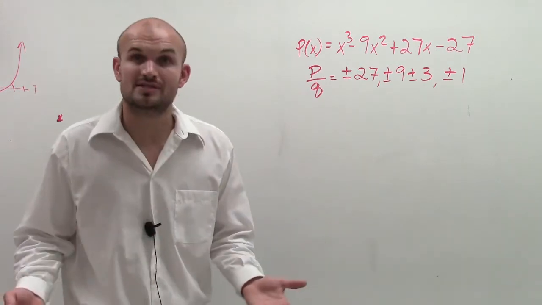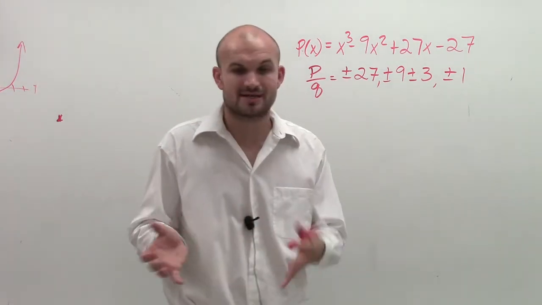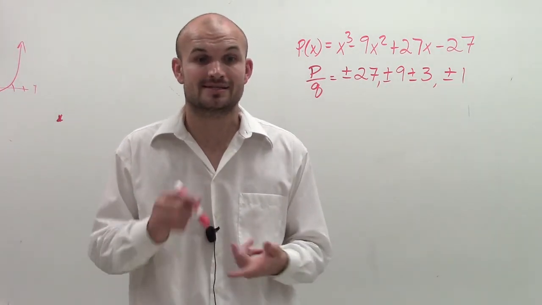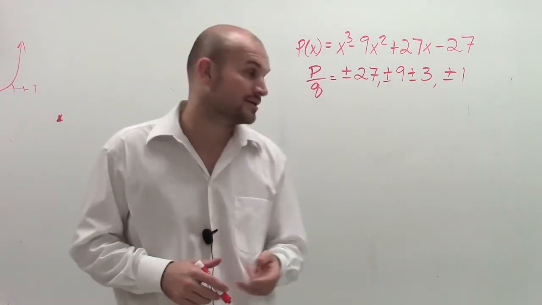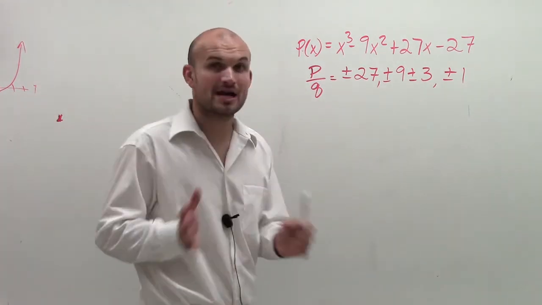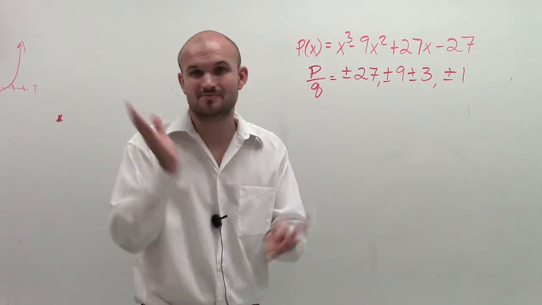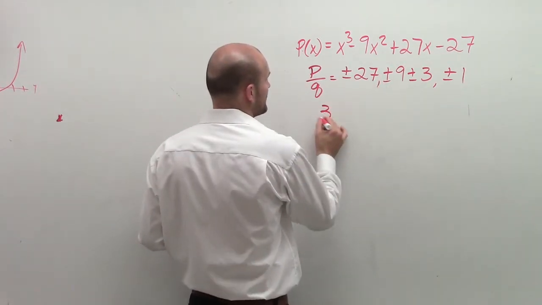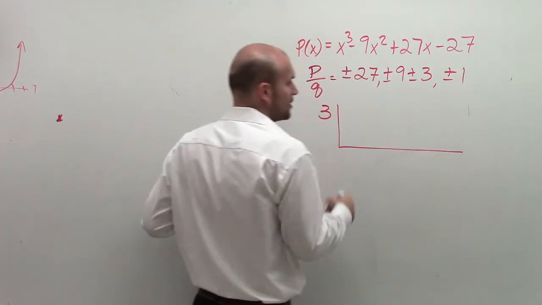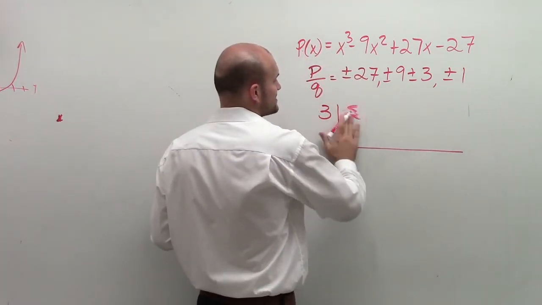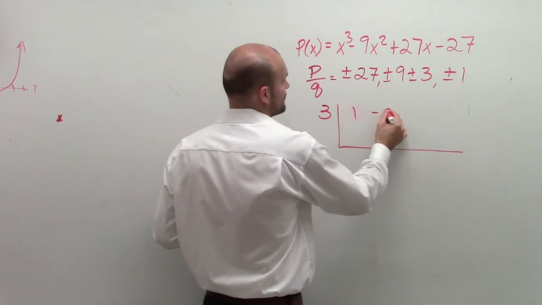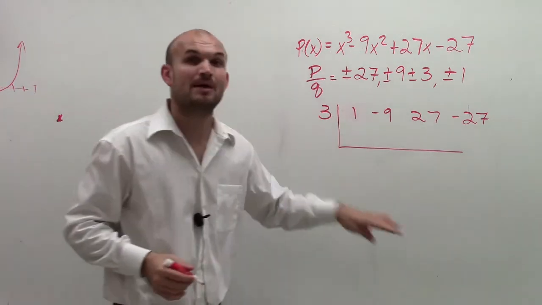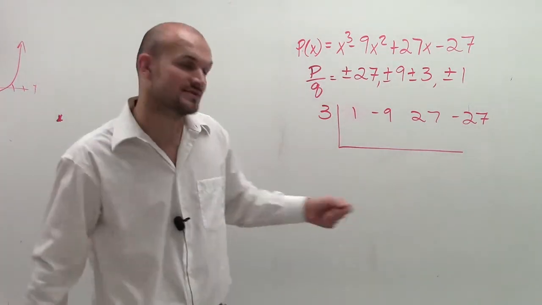So what we're going to do is use technology. Now, I already looked at the graph. I used a graphing calculator, and it looks to me like we have a 0 at 3. So I'm going to check that. Even though I can use my calculator to verify it's the 0, I need to verify algebraically that 3 is a 0. To do that, I am going to use synthetic division. I'm going to use synthetic division rather than the remainder theorem, because I want to get the remaining polynomial so I can see what other zeros I can create.